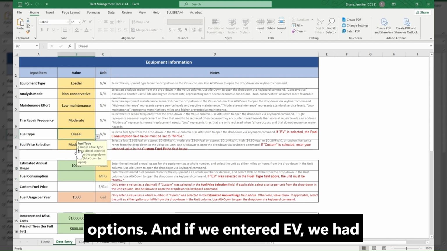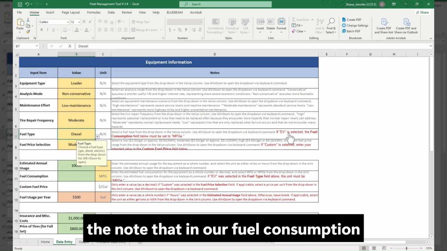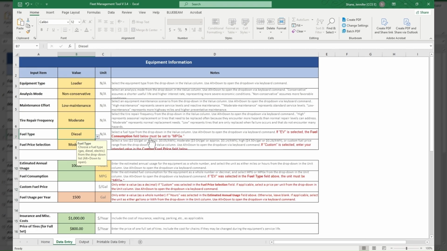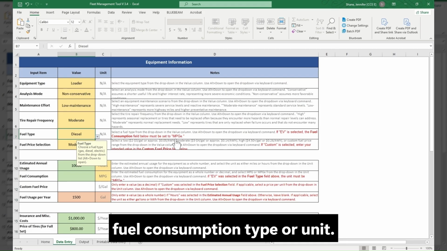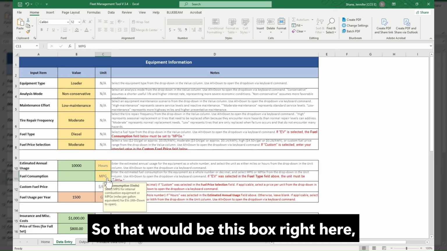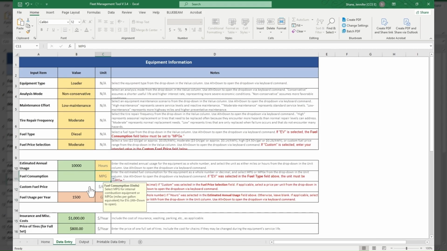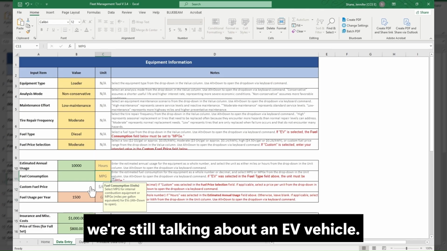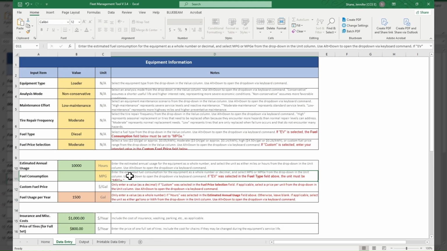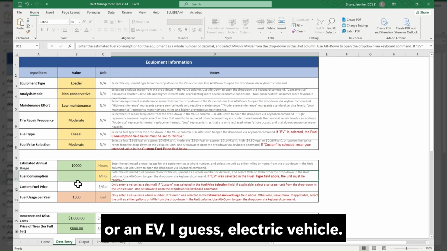If we entered EV, we had the note that in our fuel consumption field, we needed to select the equivalent fuel consumption type or unit. So that would be this box right here, where we need to make sure we recognize we're still talking about an EV, I guess, an electric vehicle.